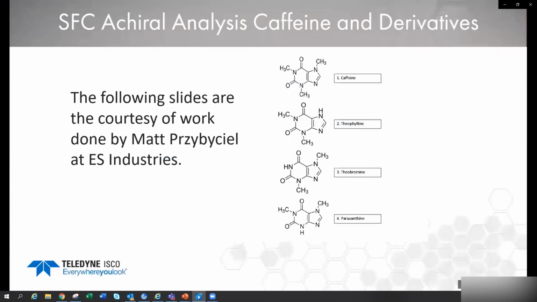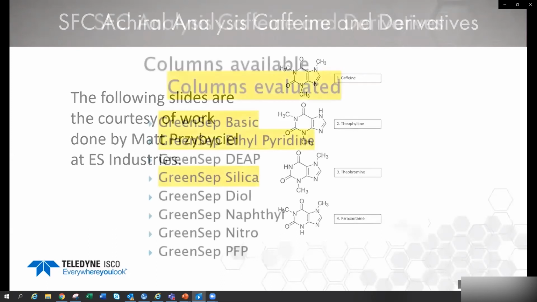One of the people that I've worked with in the past, prior to coming to Teledyne, was Matt Prispisol from ES Industries. And with his blessing, I've taken a couple of his slides that I've used in the past. The compounds that he's running are all analogs of caffeine, which is a fairly polar compound. So we have caffeine, theophylline, theobromine, and paroxetine. He took those 4 compounds and ran them in different conditions on one of his SFCs.